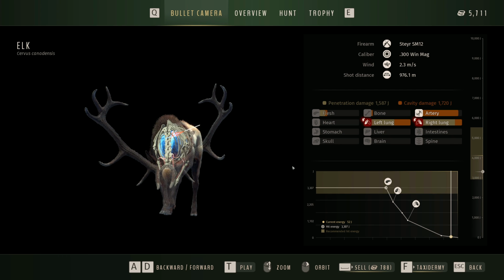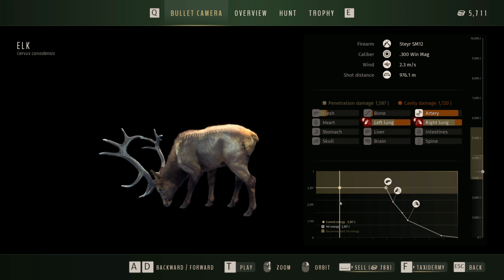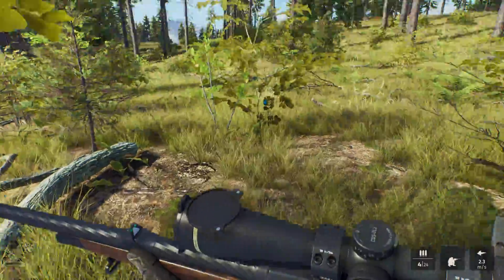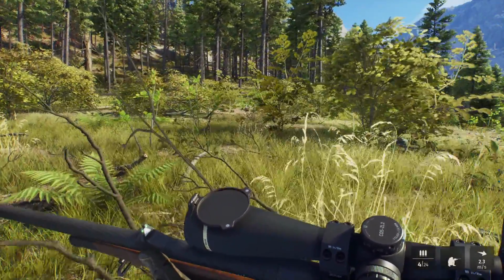And that's really all I can ask for, as this is a much more impressive trophy. And you know, because of how crazy this hunt was and how insane and memorable this moment is going to be, I think I'm going to taxidermize this guy. Let's taxidermize that elk and toss him into our trophy lodge. And that is definitely not our last attempt at a 1,000 meter shot.